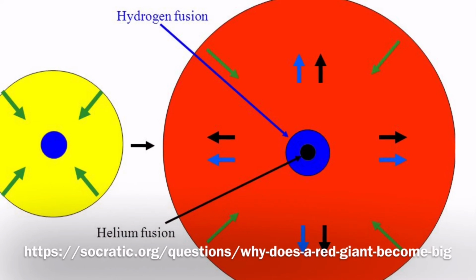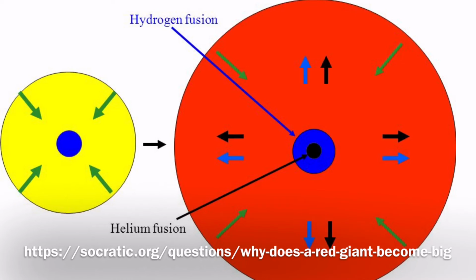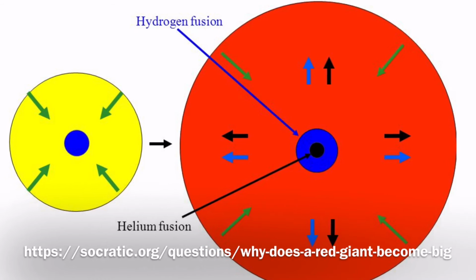So what happens after the main sequence, you may be wondering? After the star has converted all of its hydrogen to helium, it is done in the main sequence and is ready to become a red giant. When it becomes a red giant, its diameter expands, its luminosity increases, and its temperature decreases. As Kendall just explained, this shows the process of a main sequence star becoming a red giant star.